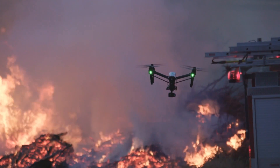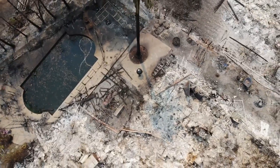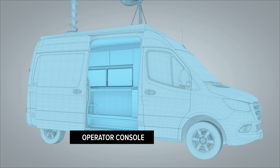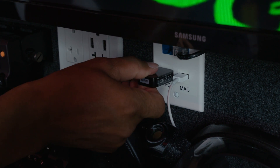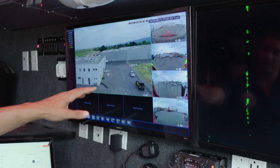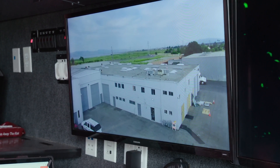In addition to thermal imaging, drones excel at mapping the large expanse of a wildland fire, from tracking the spread of flames to surveying their devastation. Drone pilots fly out, do mapping, and come back with an SD card of pictures. That footage is stitched together using software to create an image displayed to commanders. Meanwhile, the vehicle itself is equipped with mini cameras on the front, rear, both sides, and on top of the mast — maintaining situational awareness of the incident command post, while also seeing what firefighters are doing inside the fire.